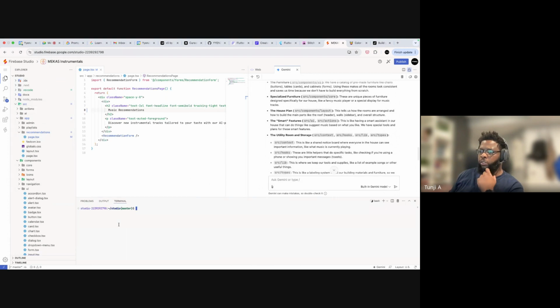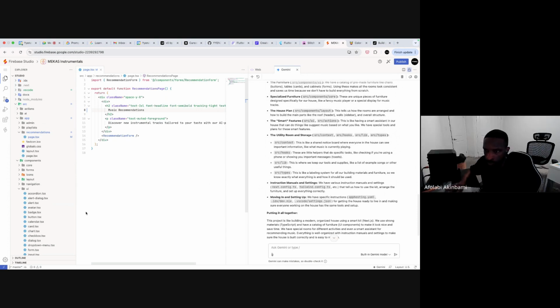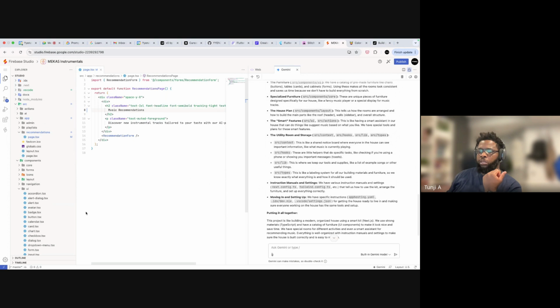I'm going to show you that you have a terminal here, so if you want to use the terminal to do some stuff, you can do that here. But we're not touching that today. So homework: what I want you to do is take those prompts that we discussed, and I'll type it into WhatsApp and run it also. Don't worry, hopefully there are no errors. Don't worry about fixing the errors for now. Just let the UI show.